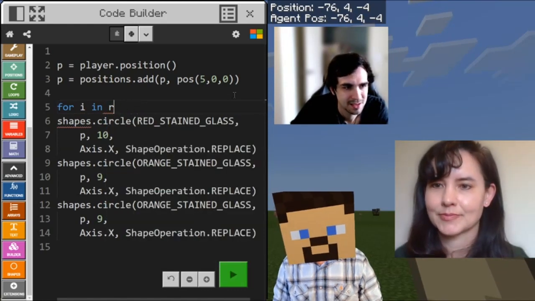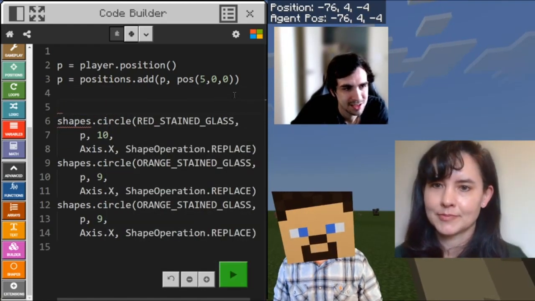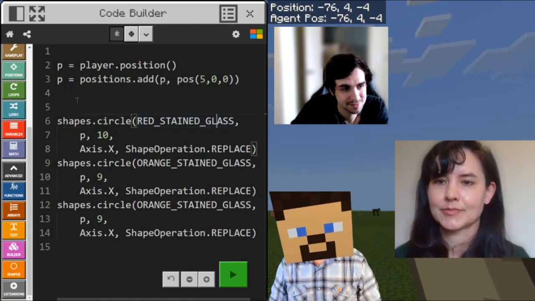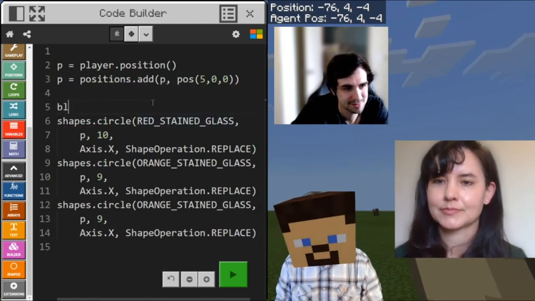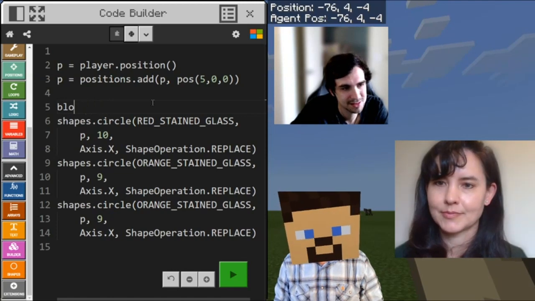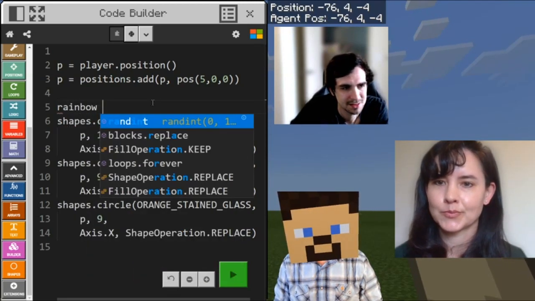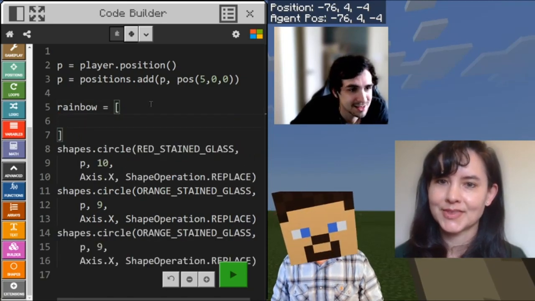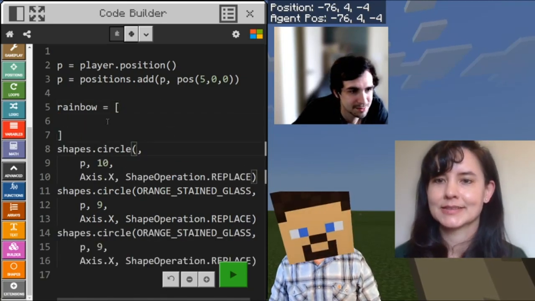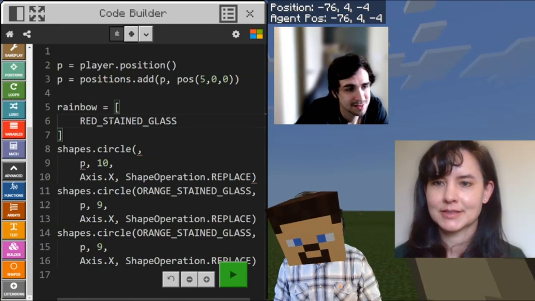Oh no. You know what I'm going to do? I'm going to move all these blocks here into an array because it's Python. I can do that. So I'm going to say that the block IDs, the rainbow is, and now I'm going to move these. Perfect. So you've got all the power of a text-based language here.